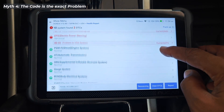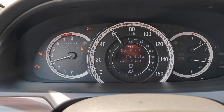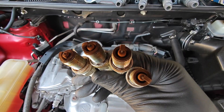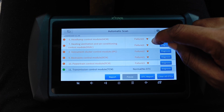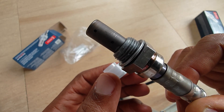The fourth myth is that the code is the problem. Diagnostic trouble codes are only a guide to further narrow down your troubleshooting and testing. For example, a P0301 — a misfire on cylinder one — could be caused by a number of things: simple ones being a worn-out spark plug or a defective ignition coil, but also more advanced issues like a burnt exhaust valve. I once saw an invoice from a shop that had a quote per code, and my friend had over seven DTCs on that report. That's the kind of shop that ends up throwing parts at codes — I simply advised my friend to find another shop.